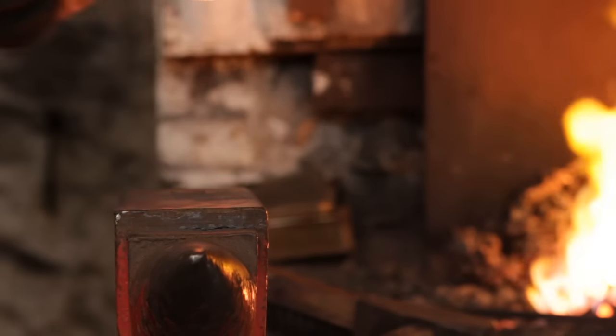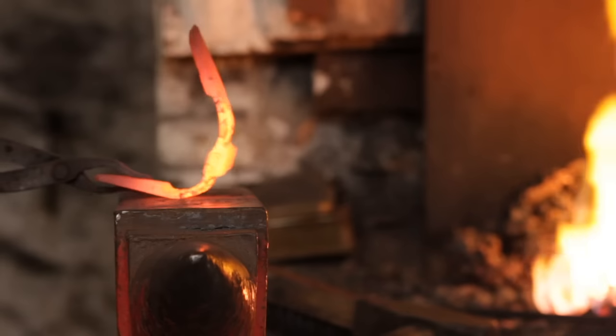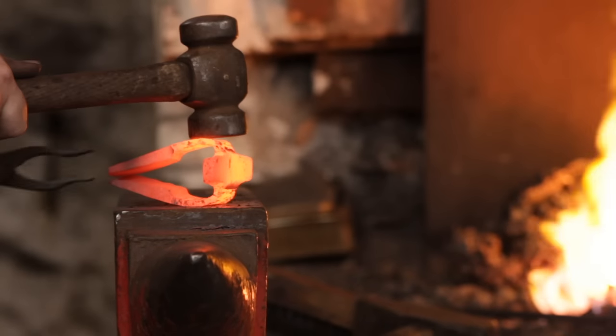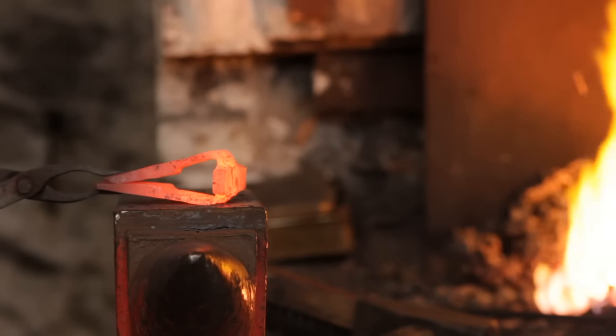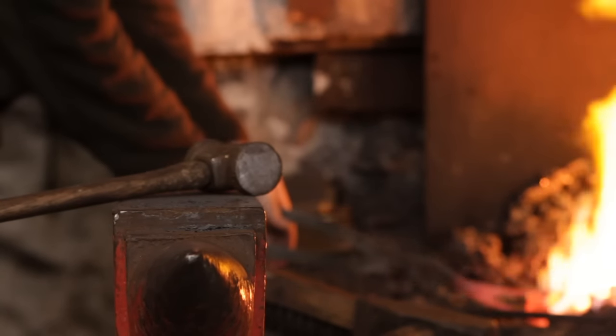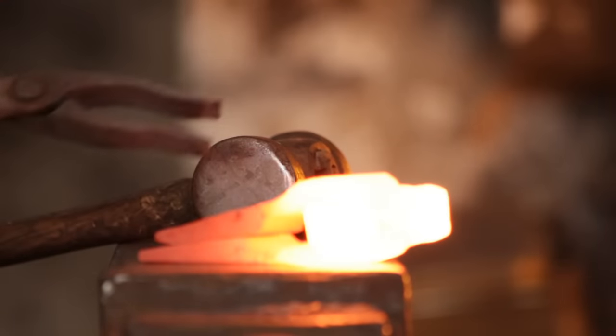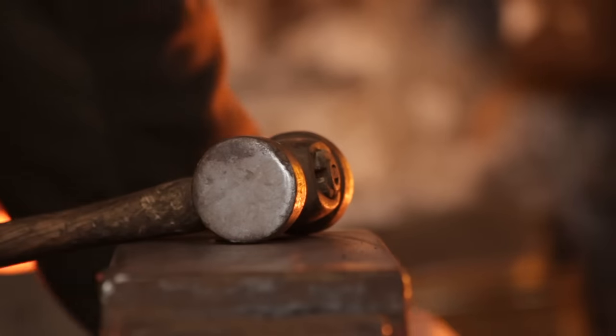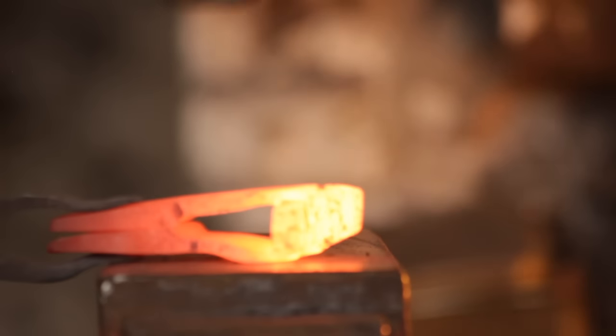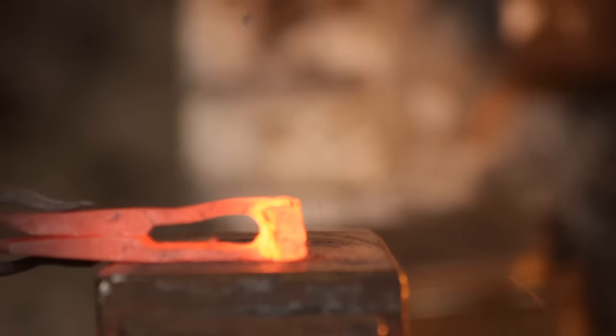So now's the magical bit where you take your blank and fold it. Literally if it bends one side more than the other, turn it over, hit the opposite side. And I'm getting quite sentimental about this but it's quite a magical moment when all of a sudden you have an axe appearing in front of you. And plenty of heat. So just upset the corners leading to the pole, that'll square that off for me. You can see if one end bends more than the other that's going to mismatch the bottom half of the eye. So let's work the shorter part more.